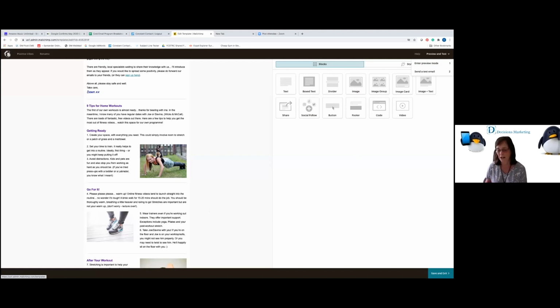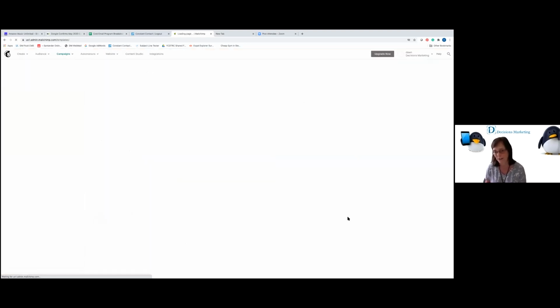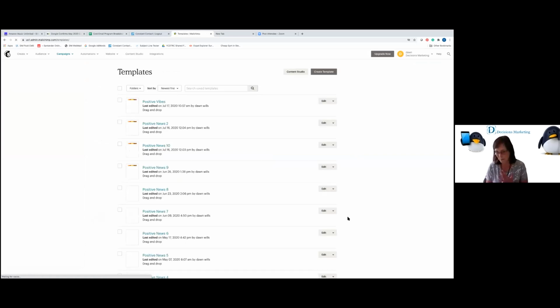So you can keep going. You can send yourself as many test emails as you like. Keep going till you're happy with it. Once we know that we're happy with our list of people, that it's up to date, and we're happy with the design of our email, then we get to the point where it all comes to life and we put a campaign together. So there's different ways of accessing that. I like to do it from the template, so I know I'm definitely using the right one that I've just worked with. So positive vibes, I'm going to create a campaign.